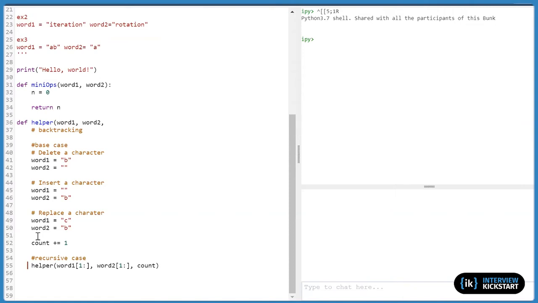So just remove the first character from each word.